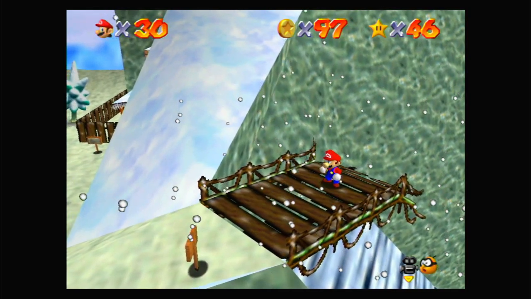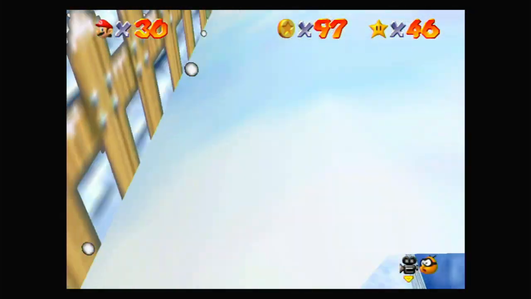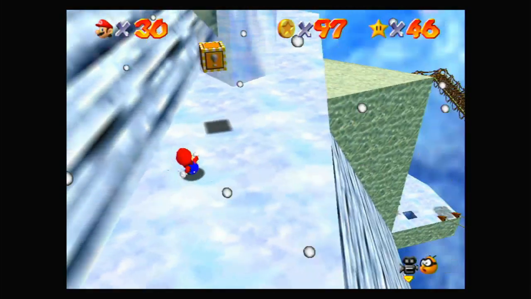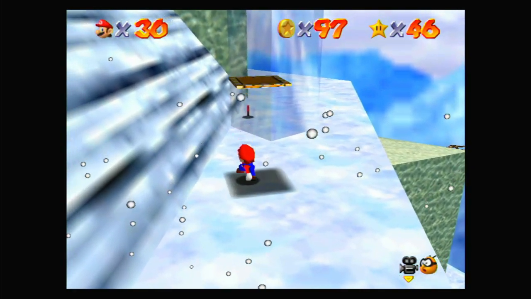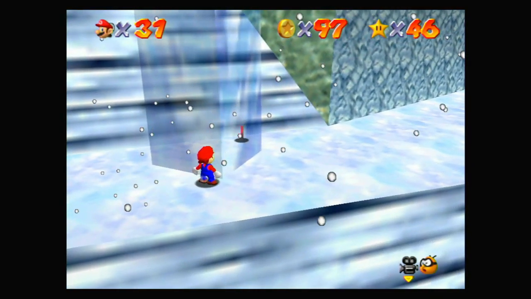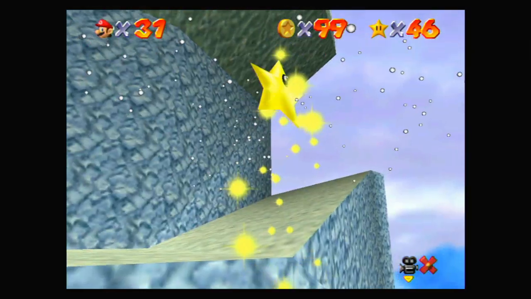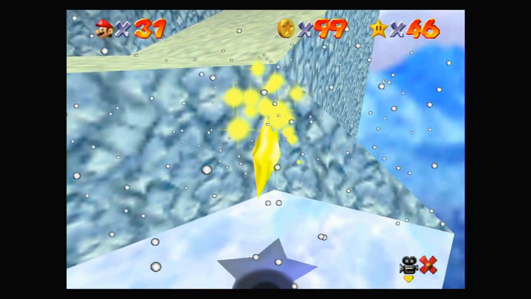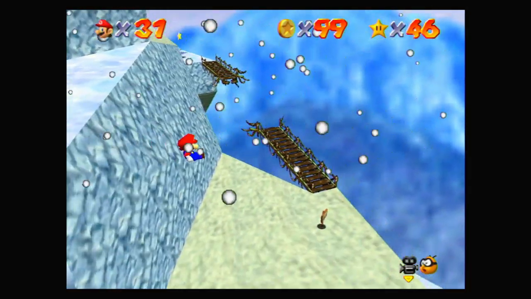And now, I don't really want to go this way, but I'm going to go this way, because the red coin is down this way. Oh my goodness, careful. Careful not to fall off that edge there, because if you do, you will slide down to your death. There's another 1-up box here, so let's grab that, which is going to run away from you. And here's the last red coin, which spawns over there, across the wrecked bridge over here.